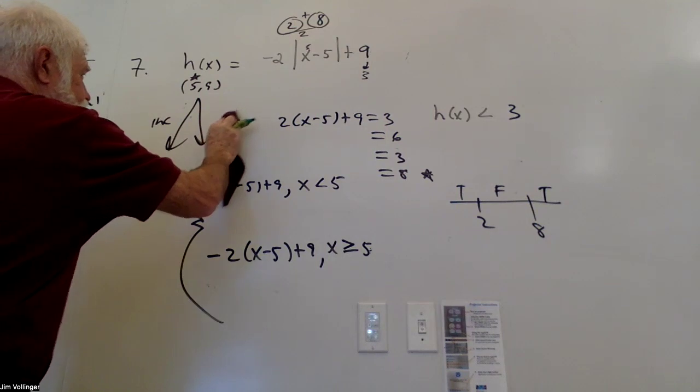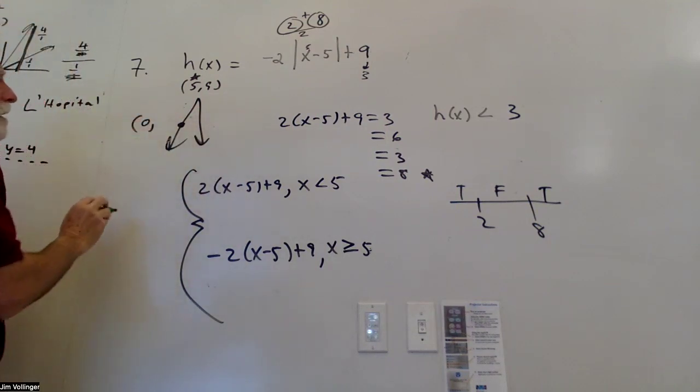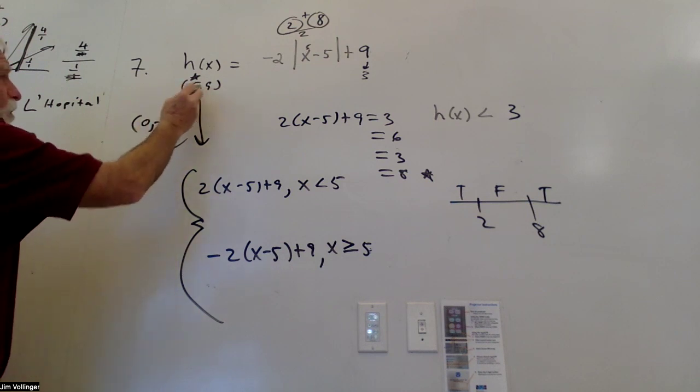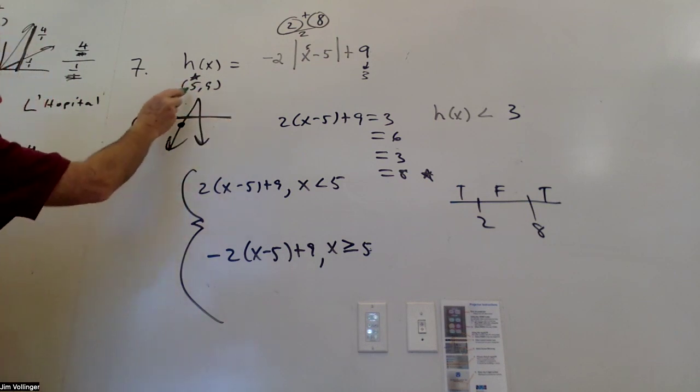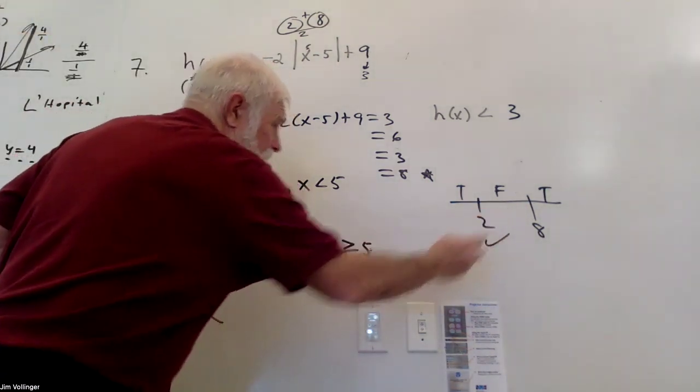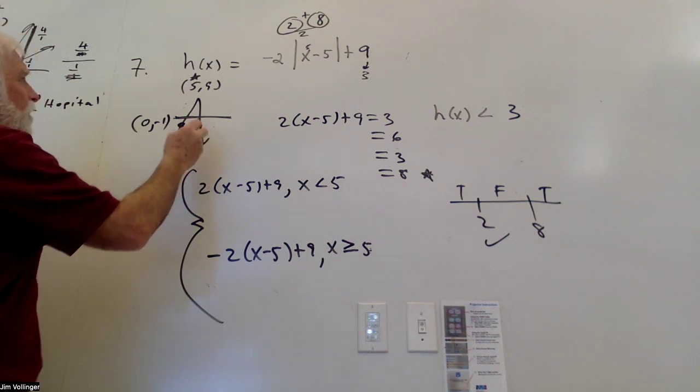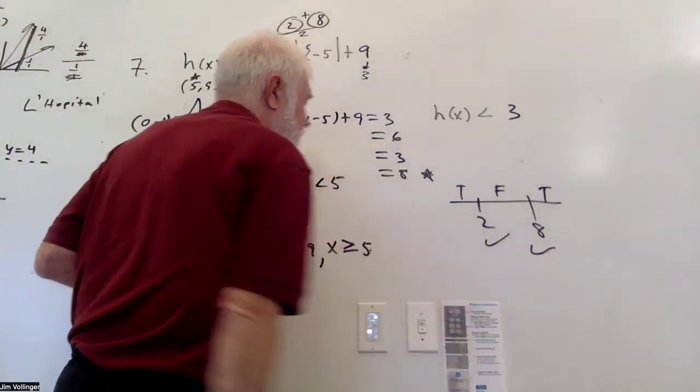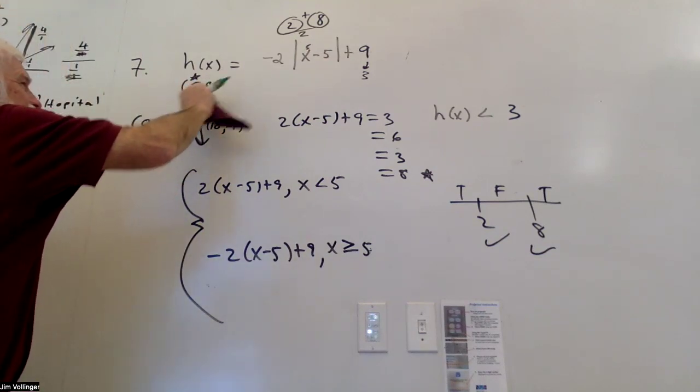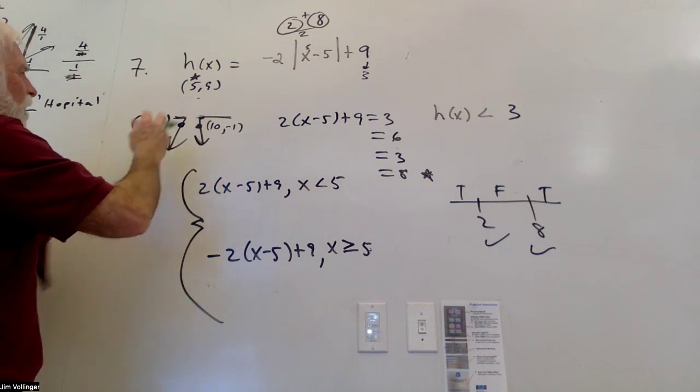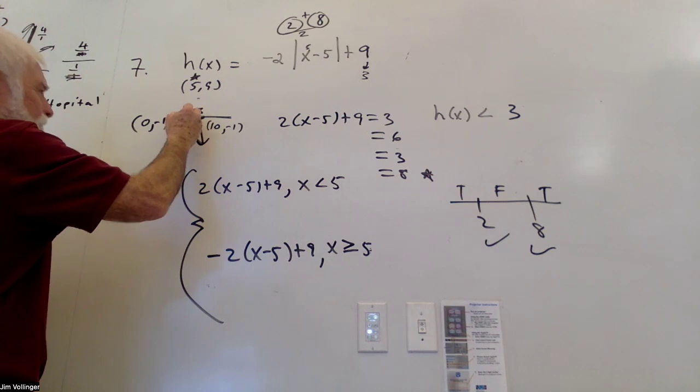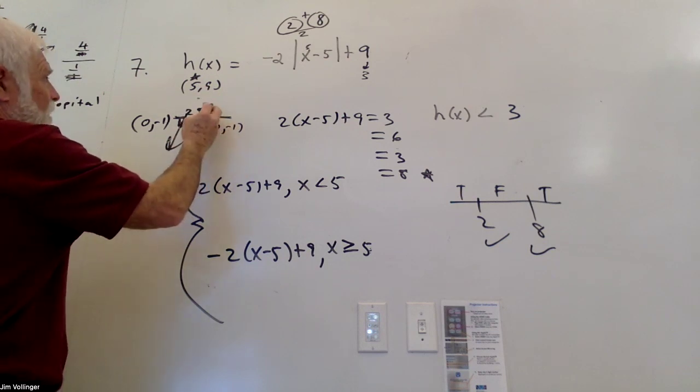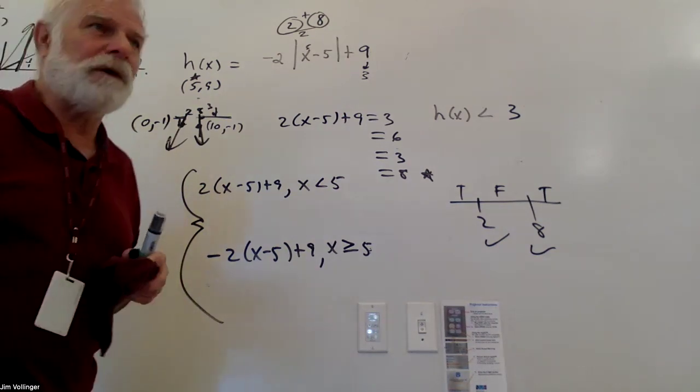So now that we've got the critical numbers of 2 and 8 and let's plug in something and see if it works. We want to be less than so it should be true, false, true. Actually, true, false, true. I should have gotten one more number over here. So let's put 0 in. So we're looking at 5, negative 10, so negative 1, right? And so 3 is between 9 and negative 1, right? So our answer should be one of the x's should be between 0 and 5, yay. Then one of the x's should be, you know, if this is 0, negative 1, then it's also 10, negative 1. And so I should have an answer between 5 and 10, yay. And I want to be less than. So that's actually going to be these two branches. Oh, I missed where I was. I should have been at 2 and at 8. Those numbers are going to get me answers smaller than 9, 3 and below. Kind of got lost in what I was talking about there.